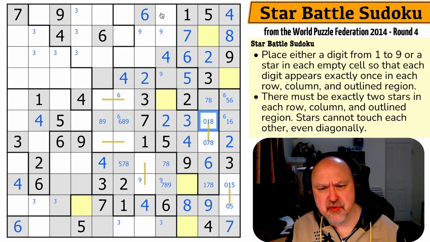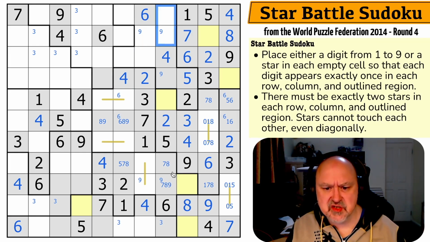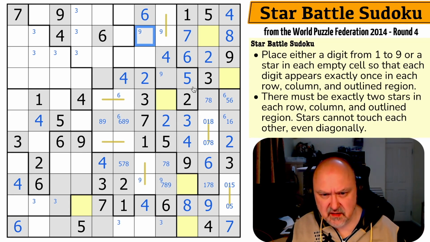But I need to put 2 stars in this region, and none of them are in here. So there's 2 stars in this region. Well, one of them is in this domino because the rest of the column is full. So this domino must have a star in it, which means this cell is not a star.